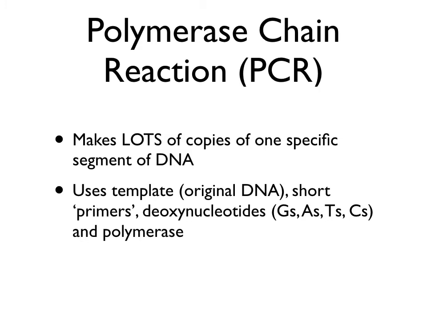I need polymerase, DNA polymerase, just as we did before. And what I don't need is helicase or gyrase. All we're doing in this is using heat instead of helicase. We are melting those weak hydrogen bonds and breaking apart the double-stranded DNA. Now I'm going to walk through how PCR works for you and then recommend a video.